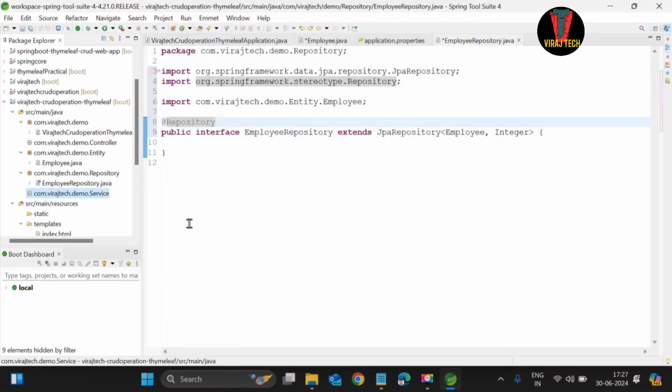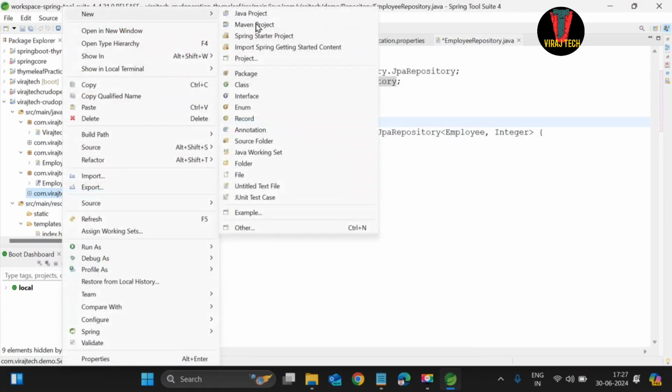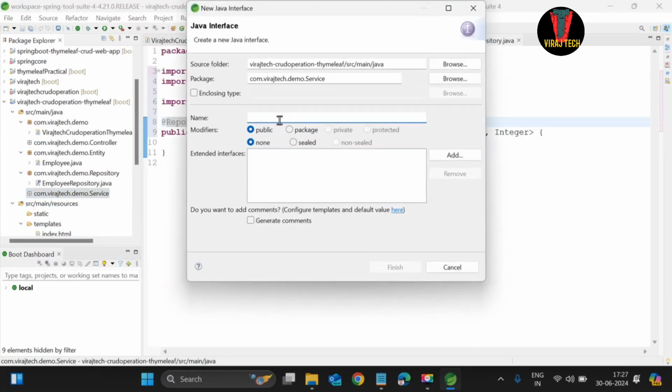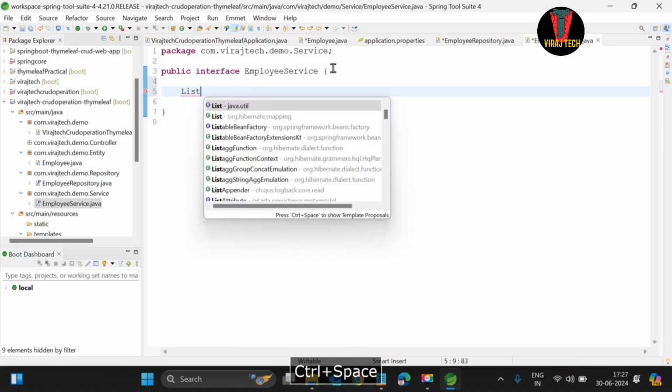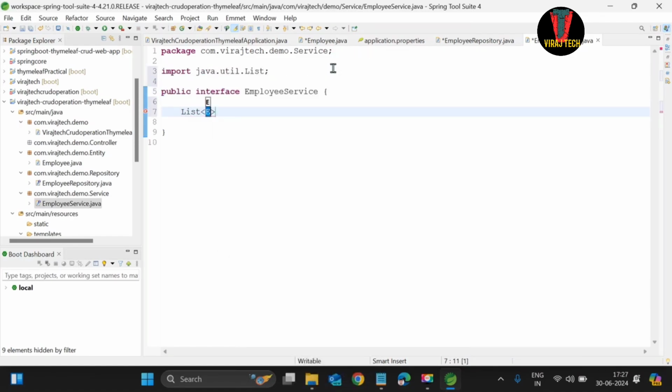Before that we have to create an interface, new interface, EmployeeService, and here we can use List, control space enter in order to import, and Employee class, getAllEmployee.